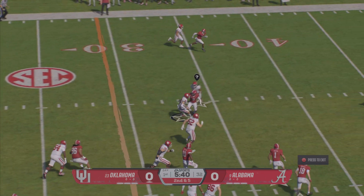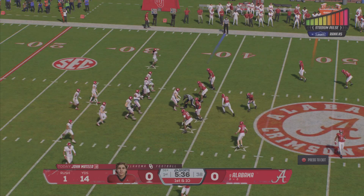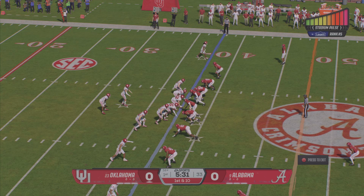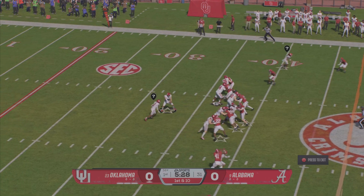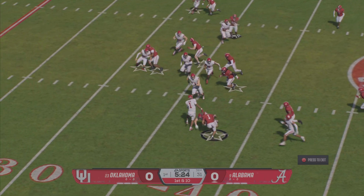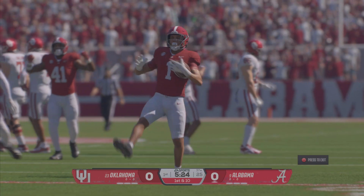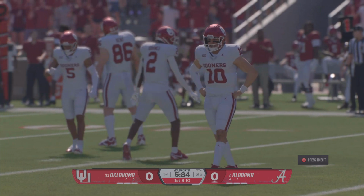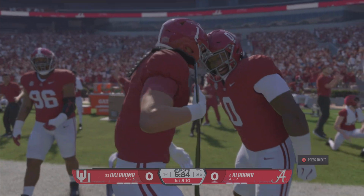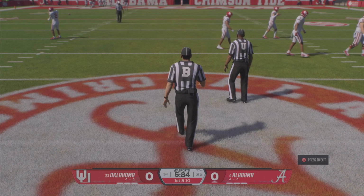He gets loose. Eludes a tackle. They tackle him at the 38. Solid gain. Nice play there. This line getting set up. It's a first down play. Oh, the pass is picked off. And that's a solid return after the interception. Well, that is a tough way to start this game for this offense, throwing an interception on their first drive. Big thing now is go to the sideline, talk to the offensive coordinator, make a couple adjustments, and come back and play with confidence next time you get the ball.